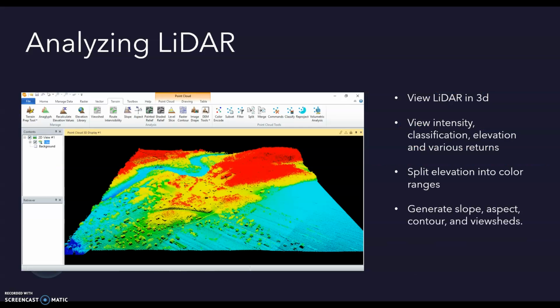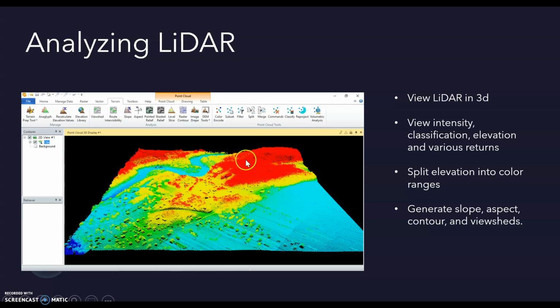ERDAS can also be used for analyzing LiDAR data. Unlike ArcGIS Pro, ERDAS can view LiDAR data in 3D, and it allows you to pan across the entire portion of the data. It allows you to view intensity, classification, elevation, and various returns.